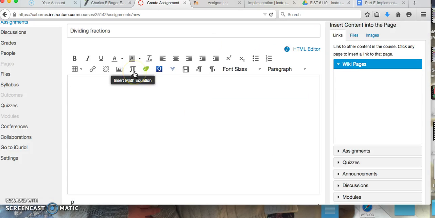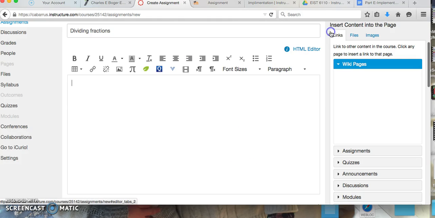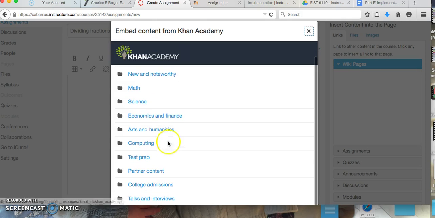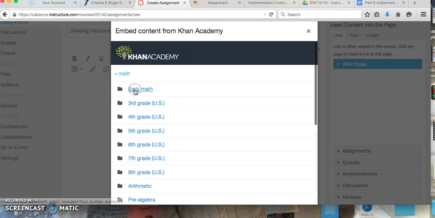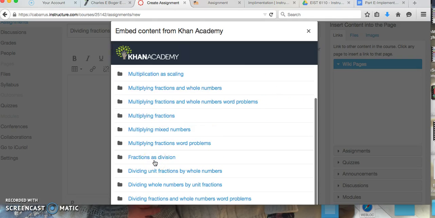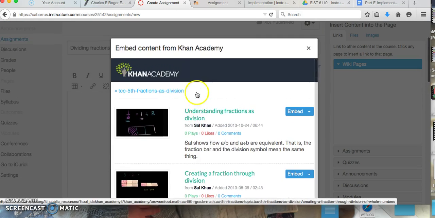So moving on, I have math equations. If I'm a math person and want to put some equations here, I have this tool. Khan Academy is a resource that has great videos for you to search. If I search dividing fractions, as you can see, there are several different lessons here.